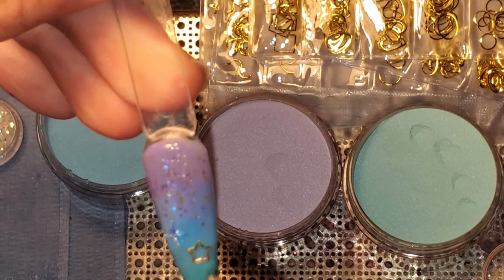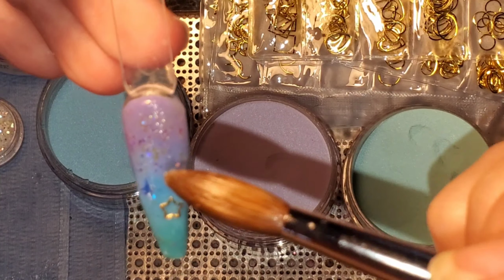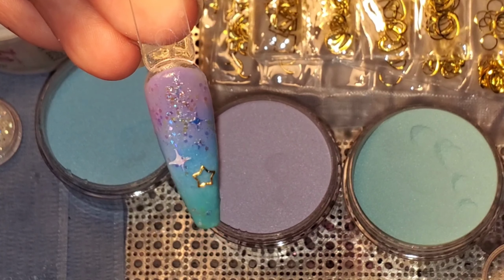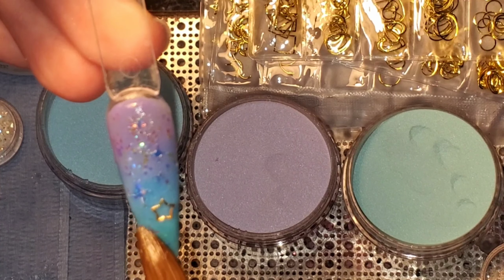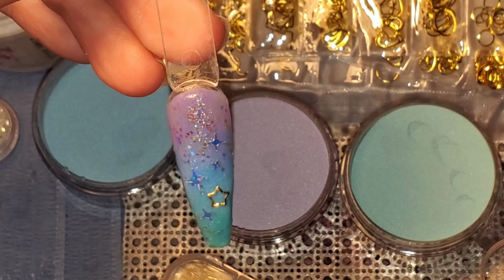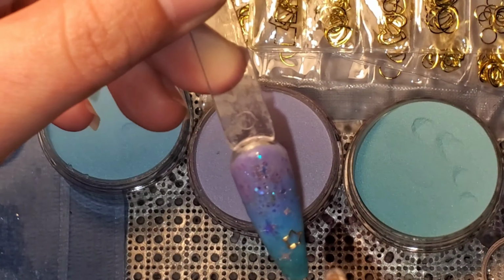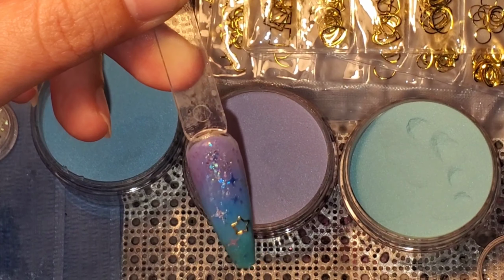Now I'm placing some of those stars, and then we'll go in with some more moon pieces. And when I place the clear acrylic, pay close attention to how wet my brush is and where I place them. I think I do it in four beads, but for beginners it's usually easier to work in multiple beads, because then you could get your nail basically perfect. I wouldn't suggest doing one ball methods until you're a lot more comfortable with your brush and your product.